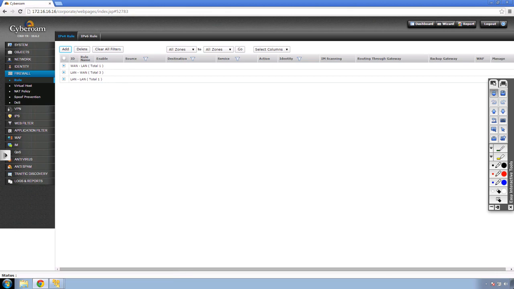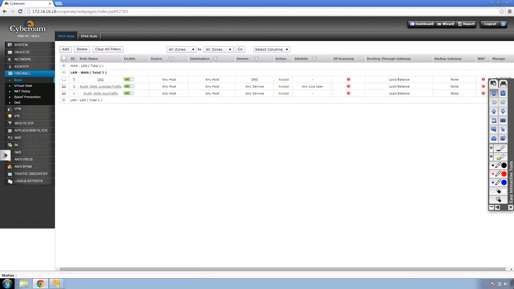So if I go to firewall and if I go to rule, I can see here I've already got a DNS rule created at the top in my earlier lab. Now this rule is very important in case your users are using ISP DNS. Now the rule ID 1 says any host, any destination accepted without any authentication. So you don't have to be authenticated. If you're going via this rule, you can access internet without authentication.